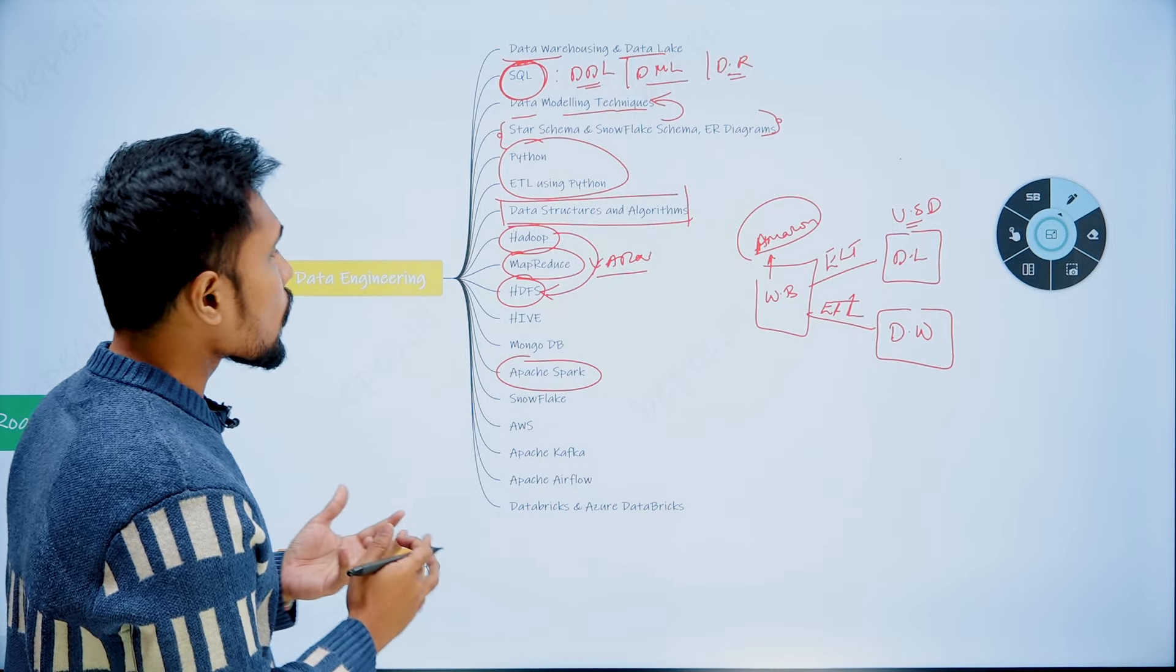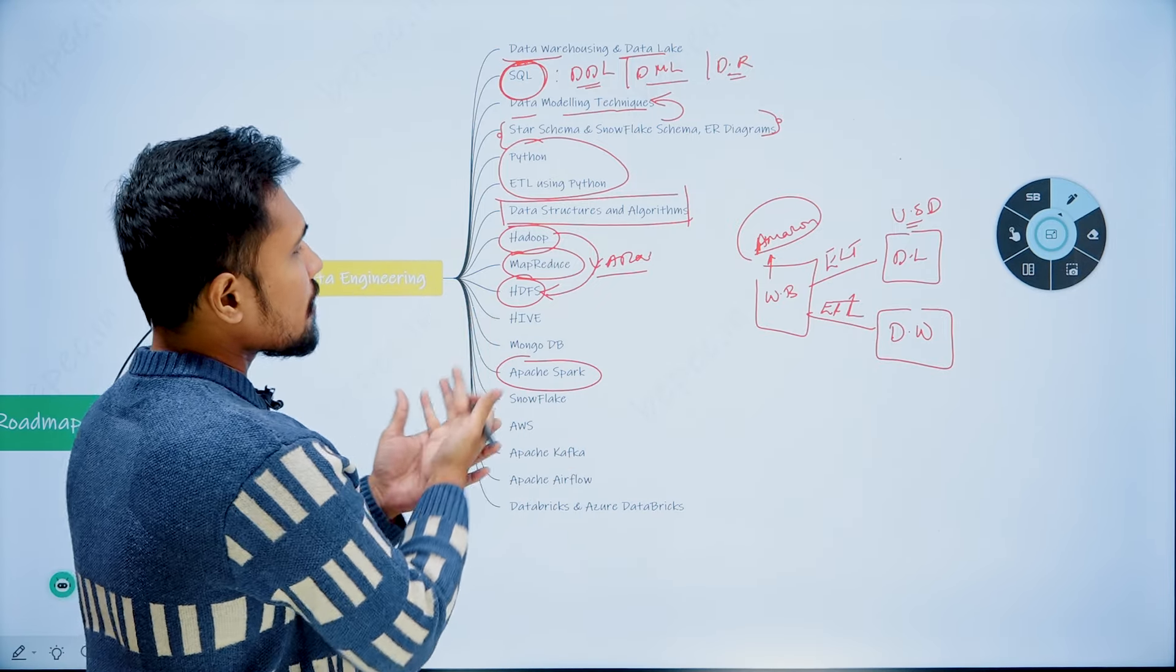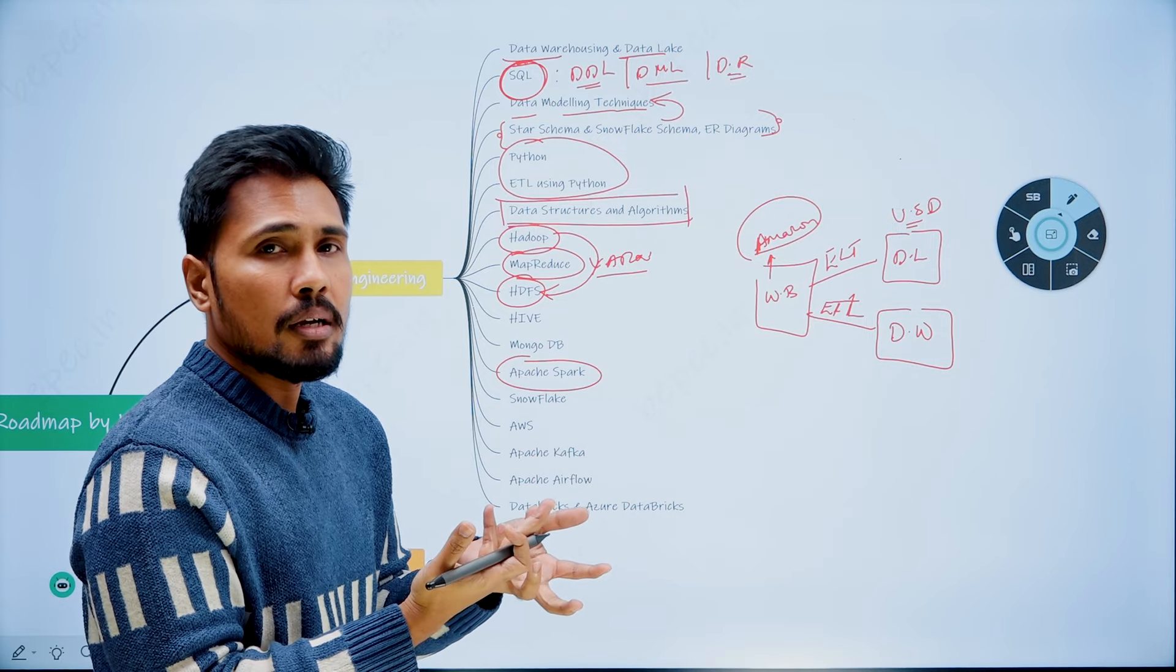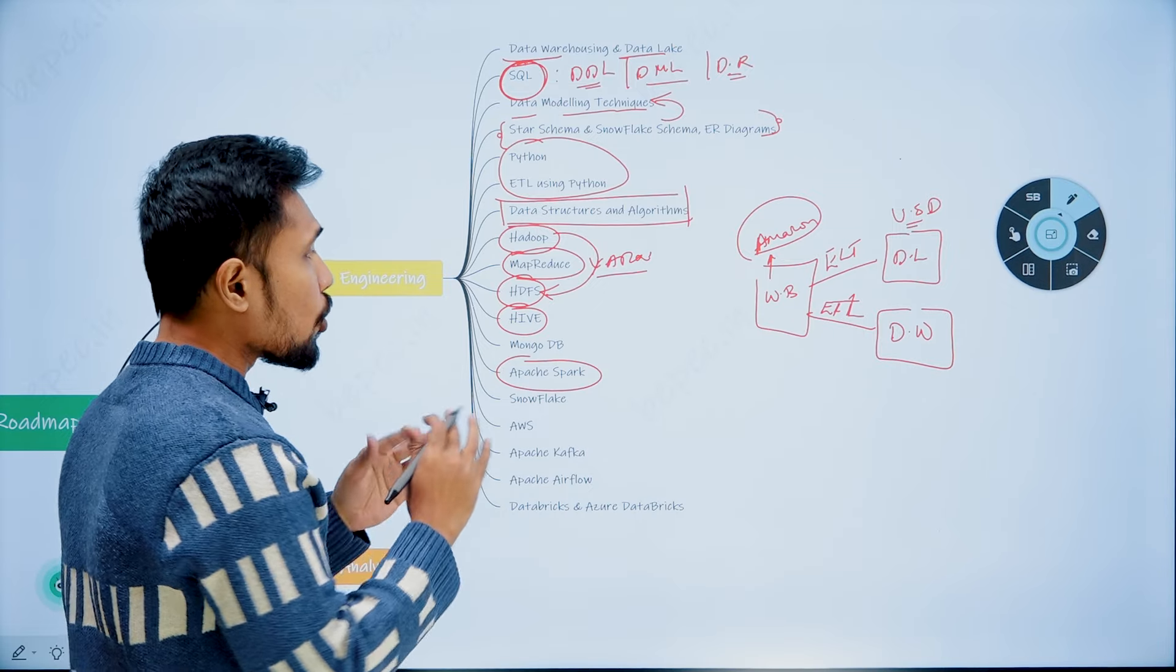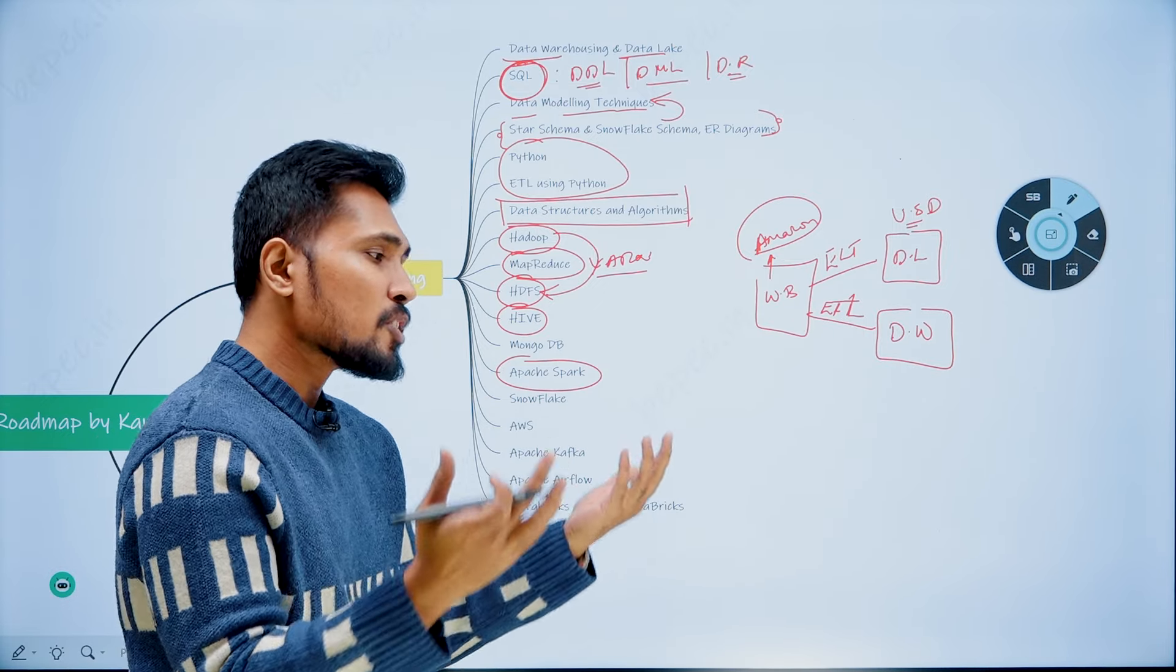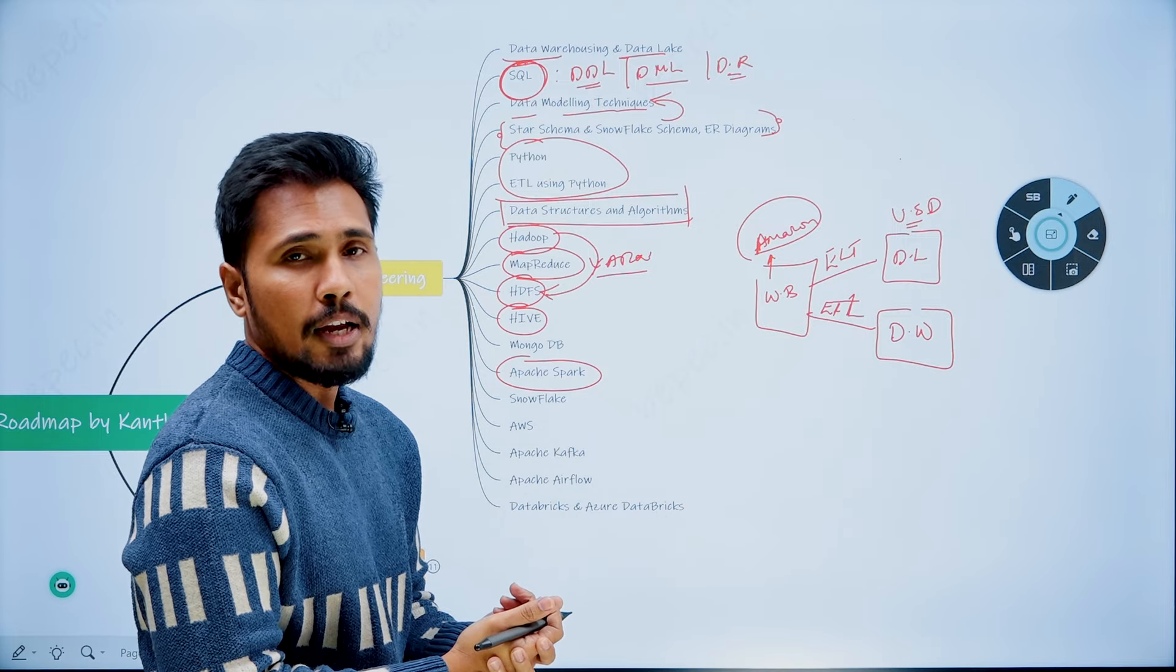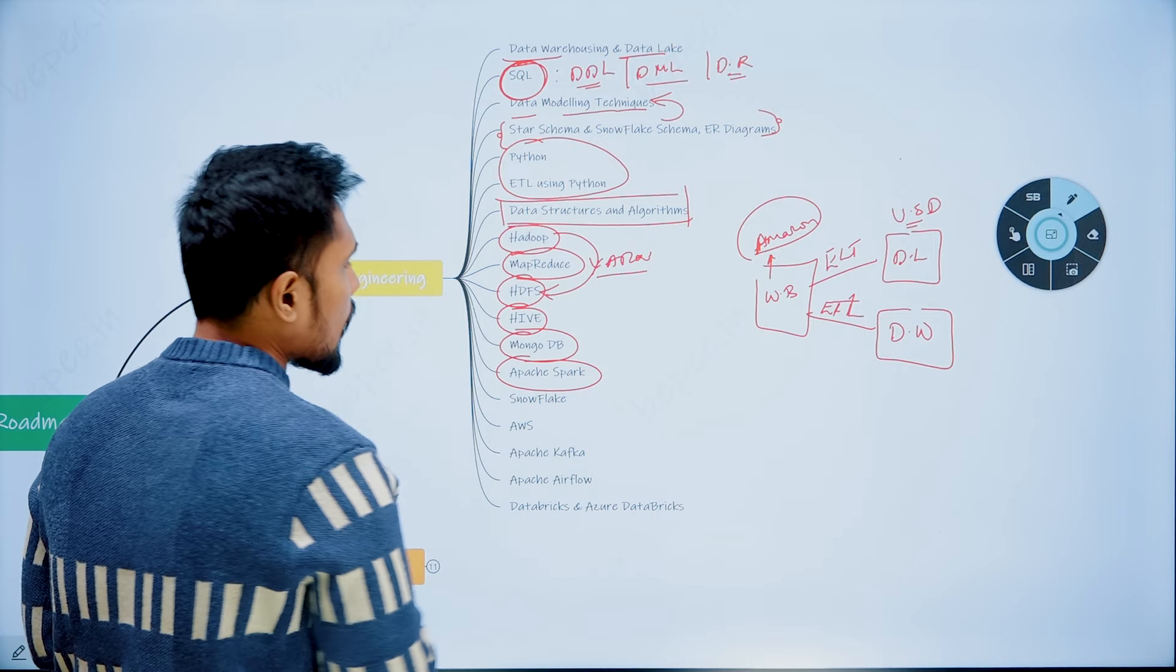Now, whenever you are going for it, I want to have structured data. Hadoop HDFS is a data lake. I want structured data in my big data environment. You'll be learning Hive. And I want NoSQL DB, where there is no schema, where you store the data in a key-value pair or graph-based representation. You can store it in MongoDB.